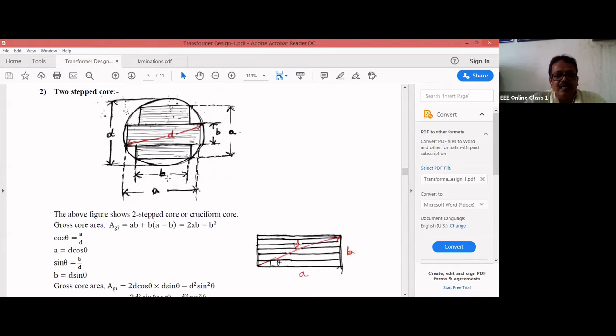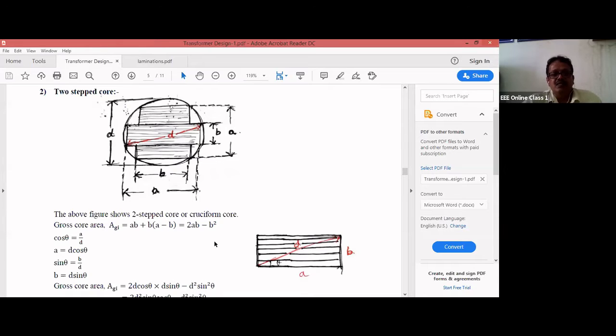So I can find out what? A minus B. If I do A minus B, then this distance and this part I will get. So what I have written here for this section is B into (A minus B). Then I get this distance and these two distances. Okay, B into (A minus B).